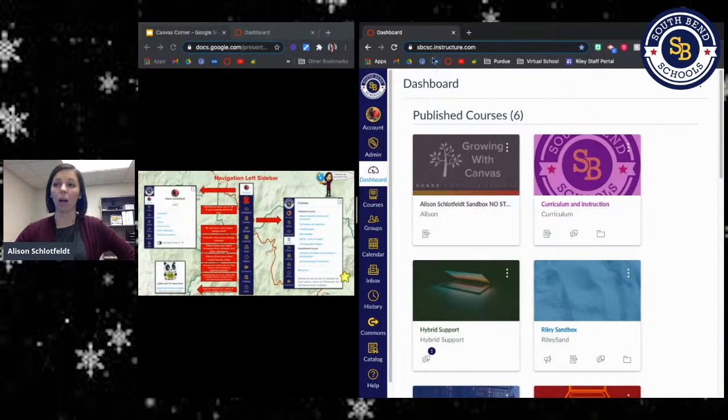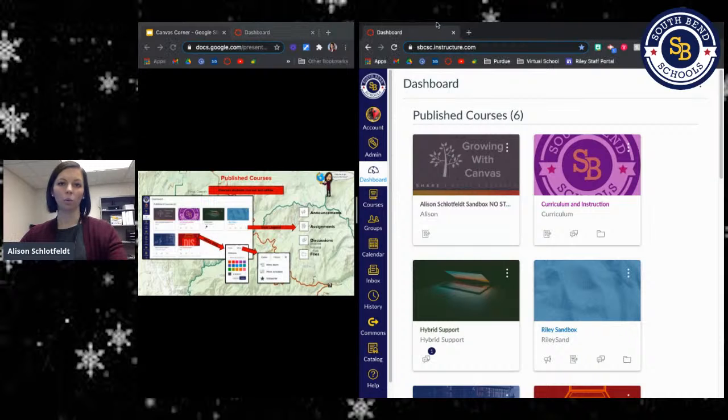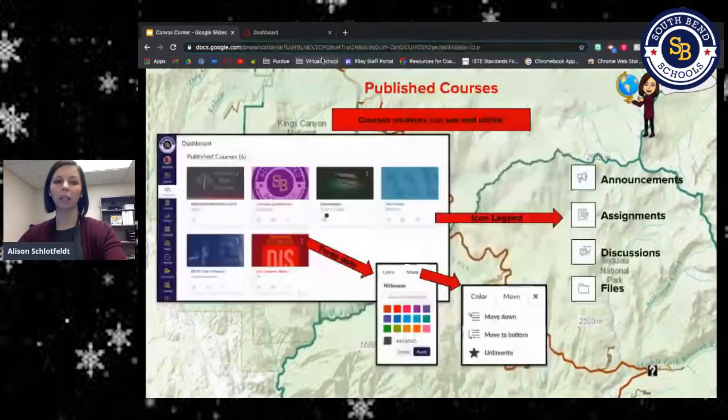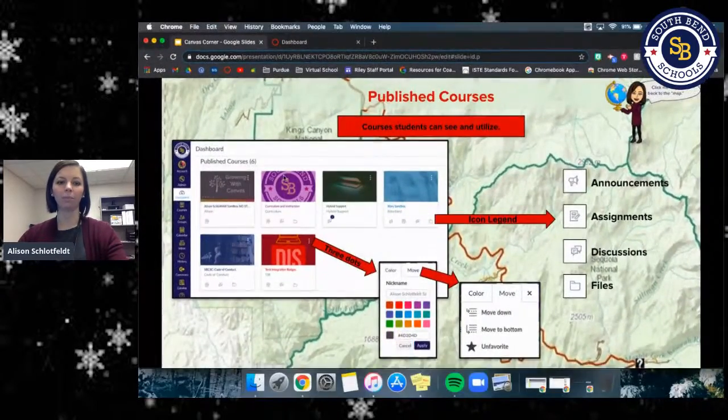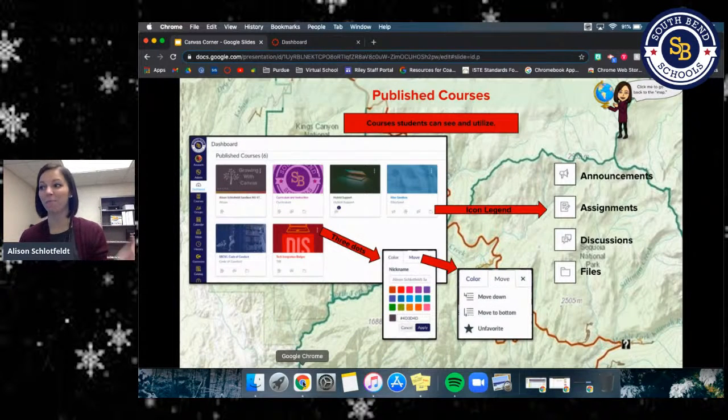So I will tell you, side note, that when you split your screen, if you want to close it again, so if I want to have everything be one screen again, I have to click on that little Chrome button down here to get it back. That was a lot of work. I'm still learning how to split a screen, so hopefully I didn't confuse you too much. But hold down that green button and that'll help you split your screen.